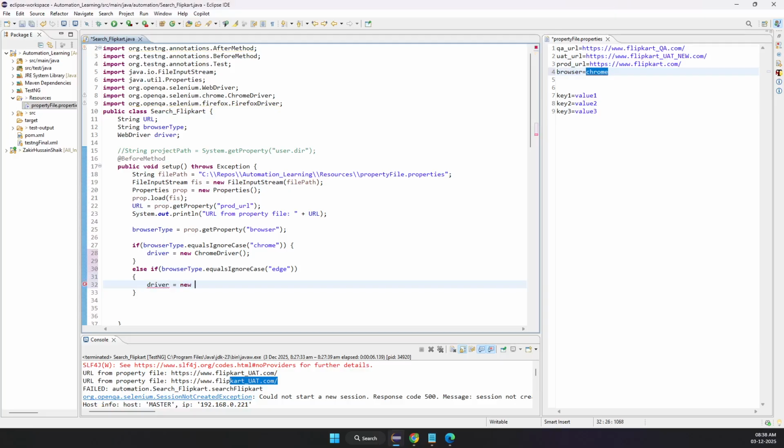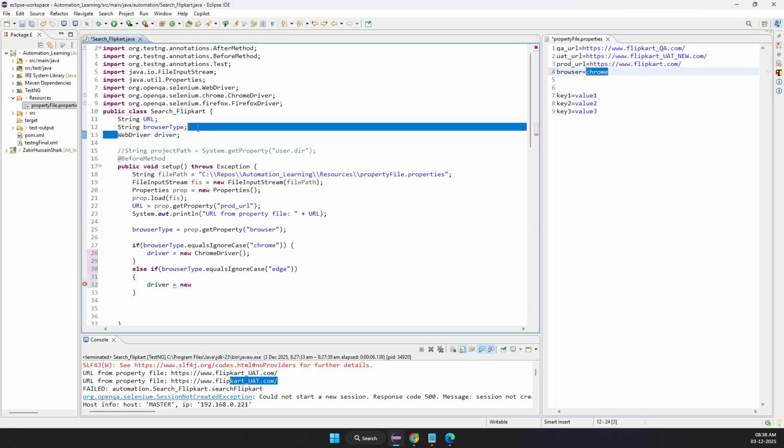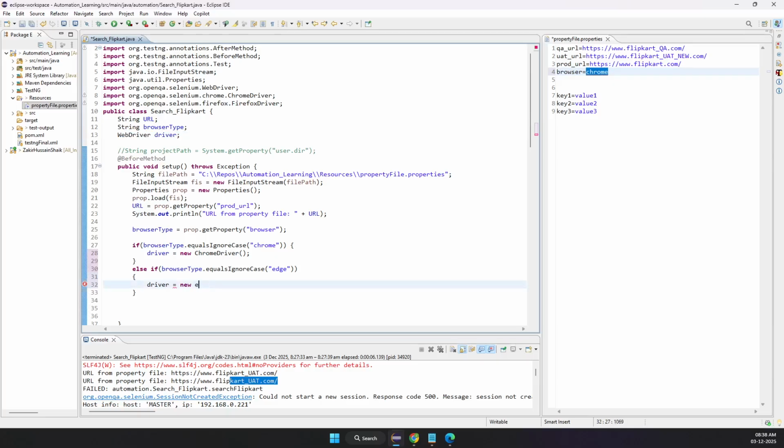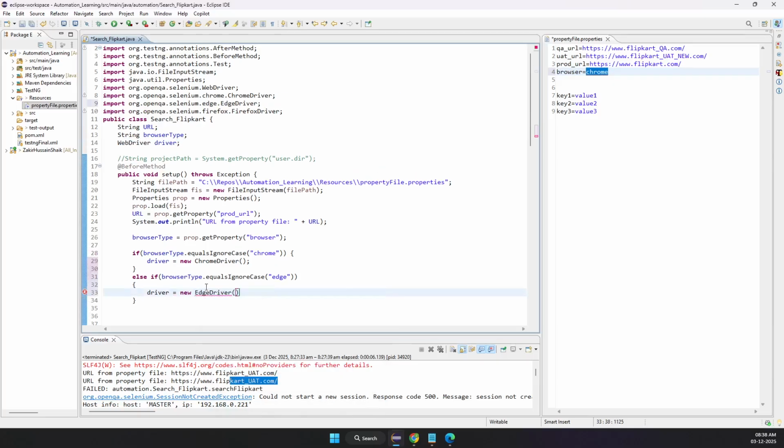All you are doing is WebDriver driver equals new ChromeDriver if it is Chrome. If it is Edge, WebDriver driver equals new EdgeDriver.